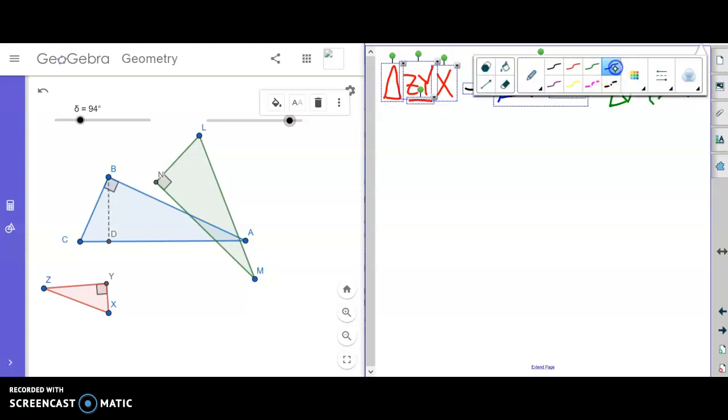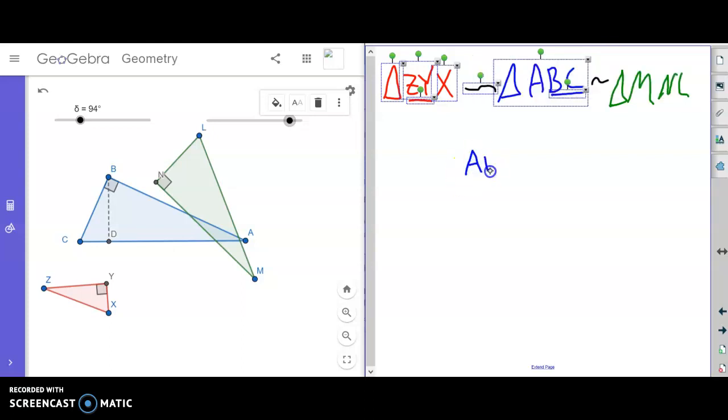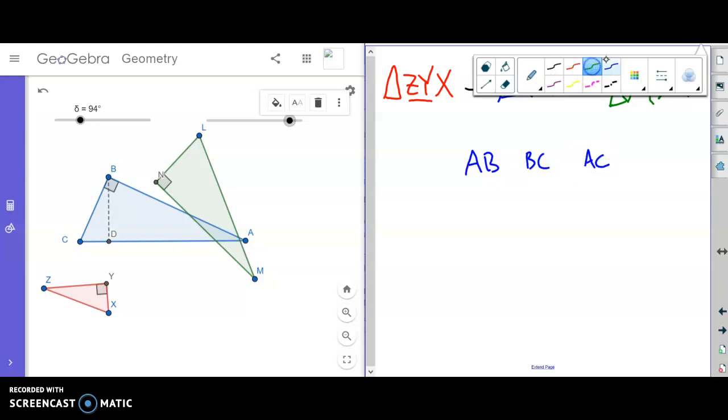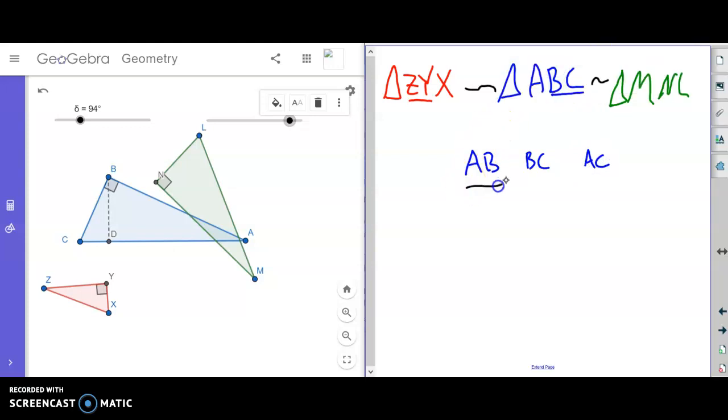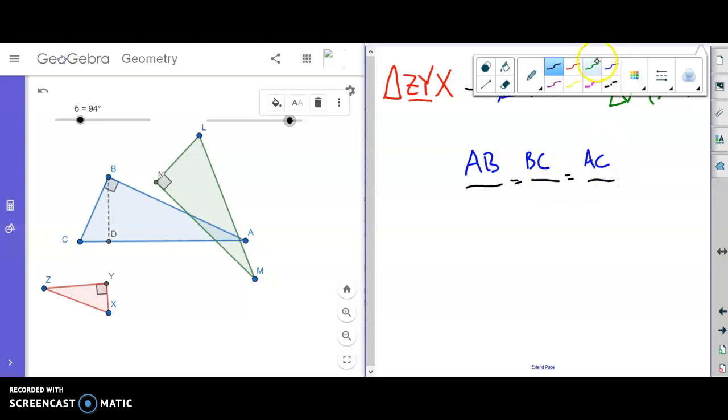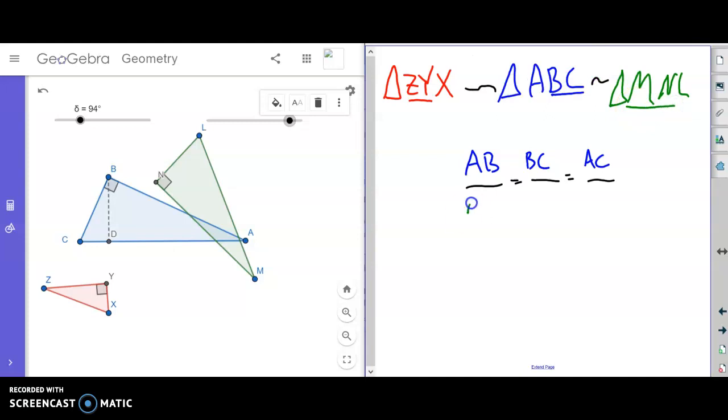So again, I can come over here and say AB, BC, and then AC, and then set it on my proportions that it's set to. I'm going to say they're equal, they're equal, they're equal, as long as the proportions are set up equally here. So we have MN is equal to BC is on the back side, and that's NL. AC is in bookends, and that's ML.